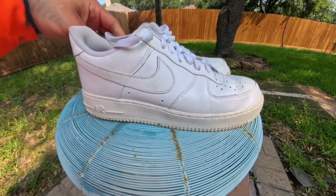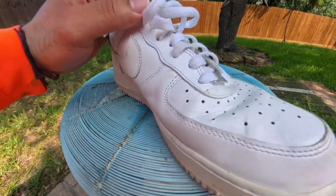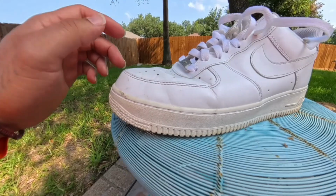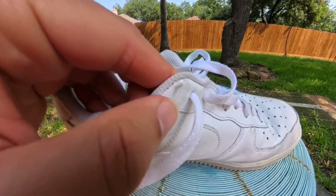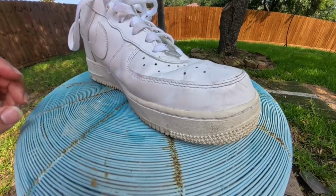And then they're dirty, real dirty. They got some scuff marks as well, so we're gonna do a deep cleaning on them also. Get them cleaned up real good, remove those scuffs. A few spots need some paint touch up. We're gonna do that as well.